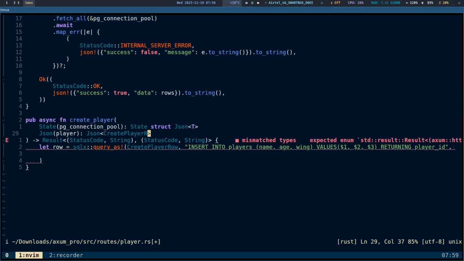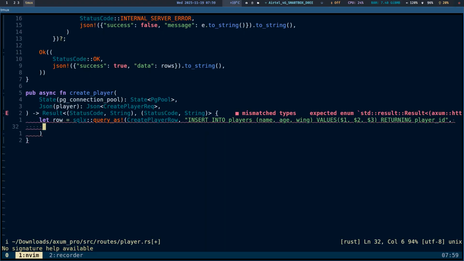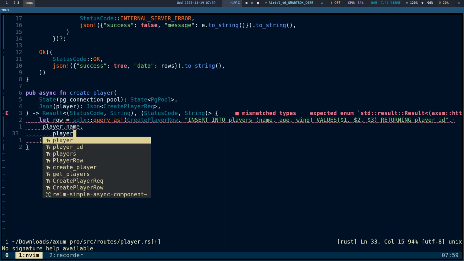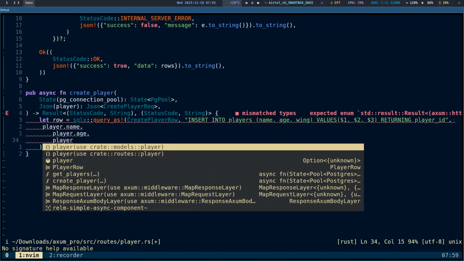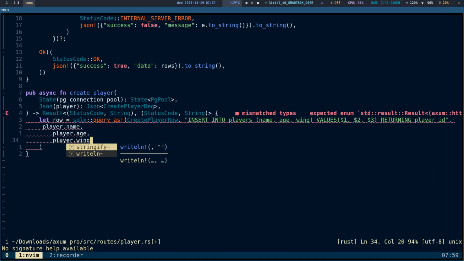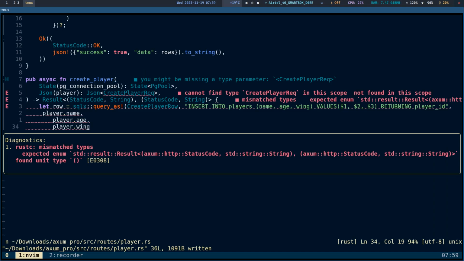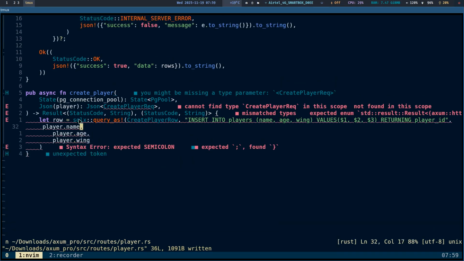Let's call it create player request instead of row. We can now pick the player dot name, then player dot, second one is age, then player dot wing. So let's create these two DTOs.